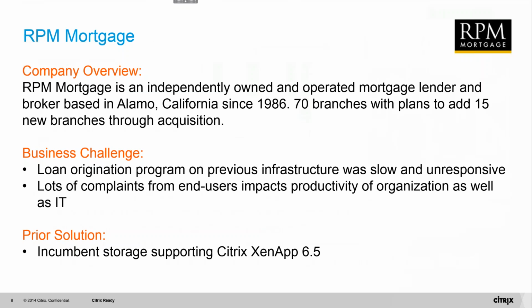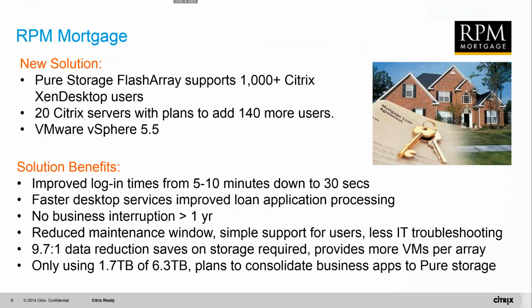And we came across Pure, and we looked at the Pure solution and their product. We liked it, and we did a little testing on it. We called several of their customers and found that it was a solution for us. After several months of deployment, we got XenDesktop loaded onto a Cisco UCS system that's connected to a Pure array, and we also have Cisco Nexus 5K core switches, and everything's 10 gig. The users' experience has tremendously improved. We had some pain in the beginning with the setup and configuration, but after that, everything has been running smooth sailing.